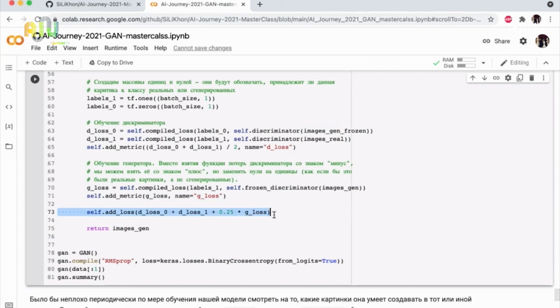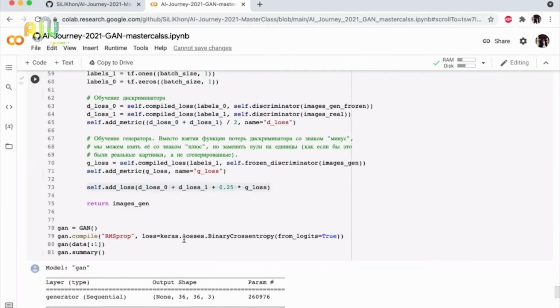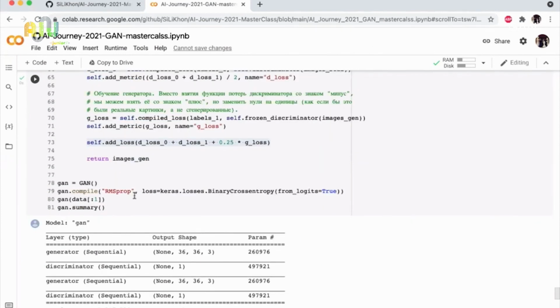Ultimately, we need to bring our losses into one function, and here we have a weighted sum. We take these two with some weight, and we add here the generator loss function. We have 2 more calls here, add metrics. It's a simplification to monitor the values at every step of optimization. What we see here is going to be on the screen, and we can see what the loss metrics in the discriminator and in the generator equal to.